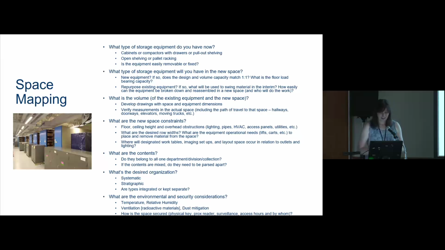And then I'll skip down to the end here and say, what's the desired organization? Currently at Yale, for the vertebrate fossils, they're arranged in a systematic fashion. Other collections might be geochronostratigraphic, and if you're going to change that, do you have the time to do it in its entirety, or are you going to keep it the same? You want to, as much as possible, maintain one system of organization.